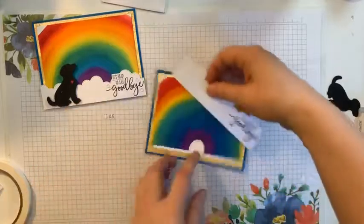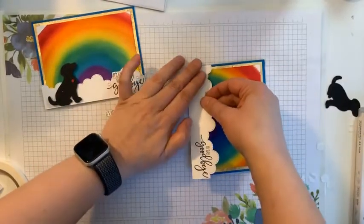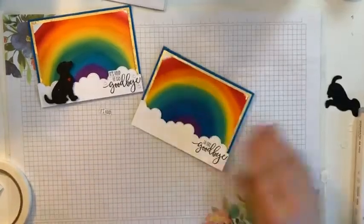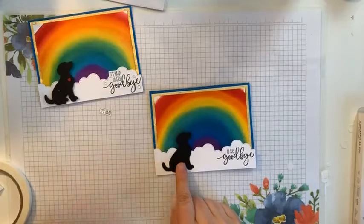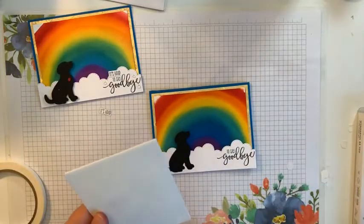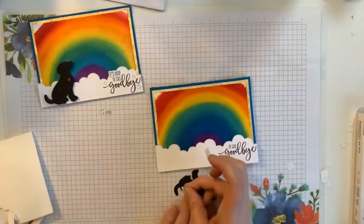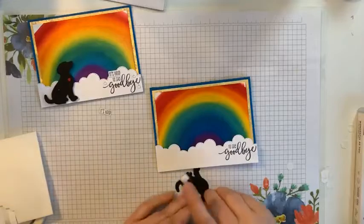So dimensionals for the clouds, they're just lined up to the bottom of the card. I can't wait for you guys to be able to get this. And here's one that I hope you don't miss out on. If you don't have this one, don't miss him before he's gone. I usually use my mini dimensionals for this, but I think they are in the other room, so I'll just wing it with the large ones and cutting them.